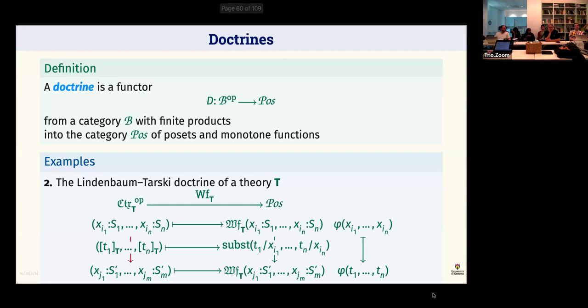Sorry, is this propositional or first order? Any first order theory. So if it is first order, should I understand these algebras as formulas up to equivalence that only use these variables, or the ones that are free? The free variables. But you can use other variables. Oh, yes, quantifying on as many variables.